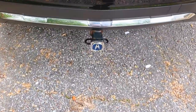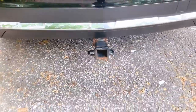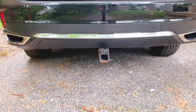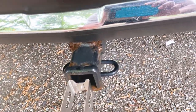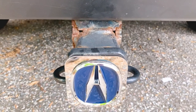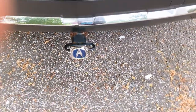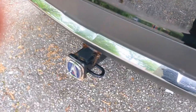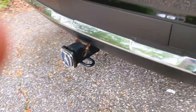Yeah, she wanted a cover. She didn't like it to just be like that. She did not like that. Other people may say, nah, it's fine as it is. But, you know, everybody's got their own touches that they like on their vehicle. Some people like the stock, some people like aftermarket. You know, that's the beauty of it. It's the absolute beauty of it.